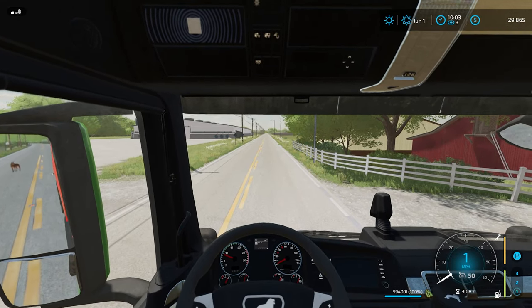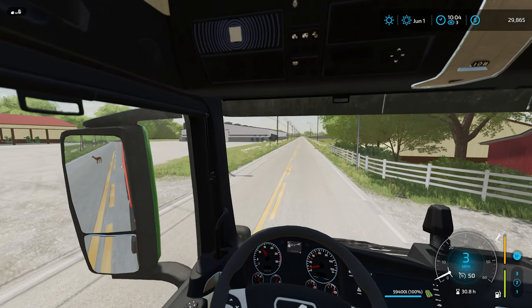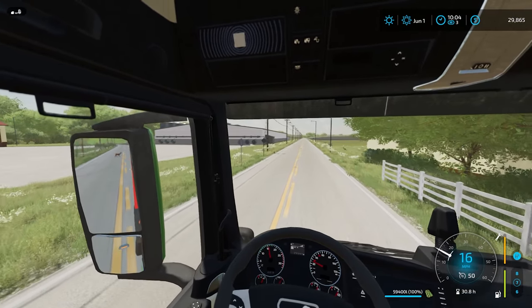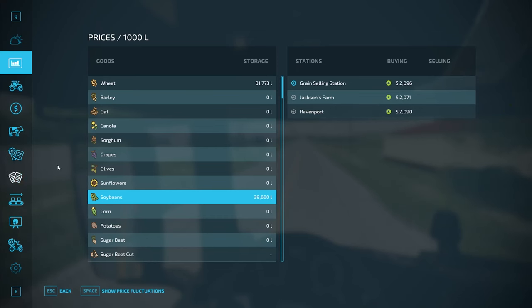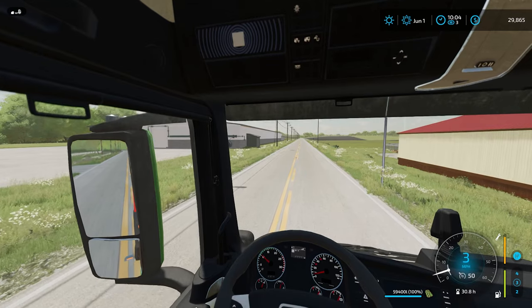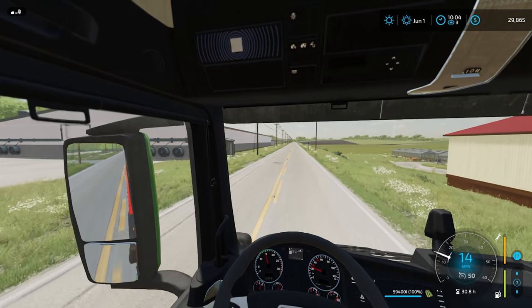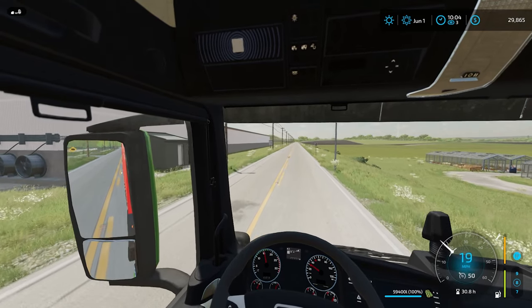All right, guys, we are on our way with a truckload of soybeans. So we're just going to drop this one truckload off. I still have about $40,000 worth of soybeans sitting there in storage, and I want to keep those in there as part of the feed for the pigs.